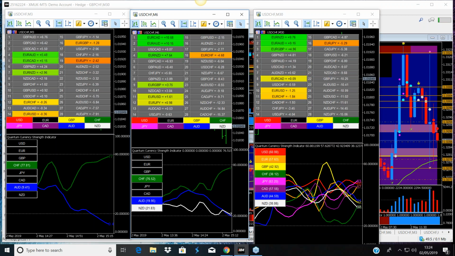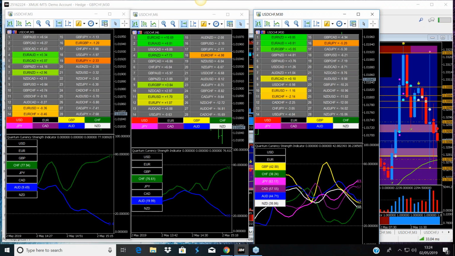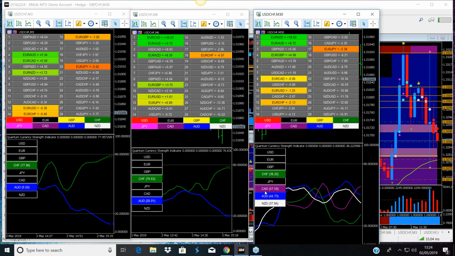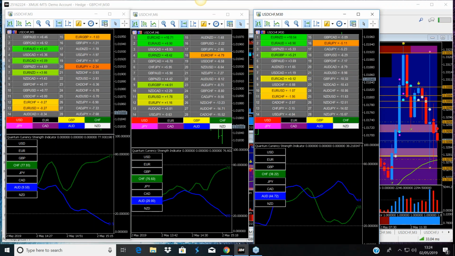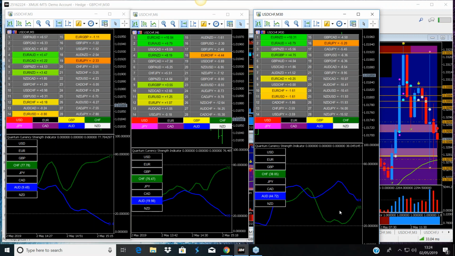In terms of the 6 minute, double the time frame, the Aussie has got a little way further to go before it gets into what can be considered oversold, as indeed has the Swiss franc. But over on the 30-minute time frame, you can see that we haven't even crossed yet. We've got some decent Swiss franc buying, and we've got some decent Aussie dollar selling.